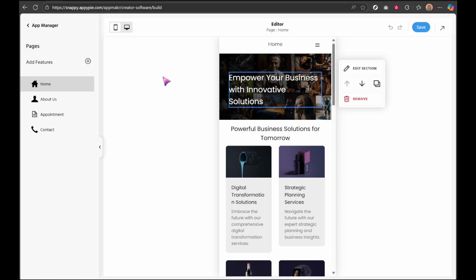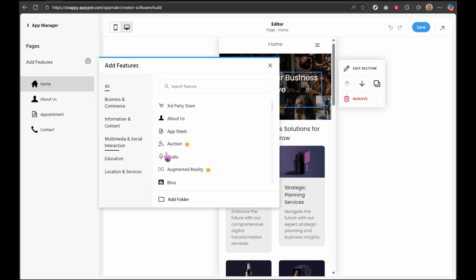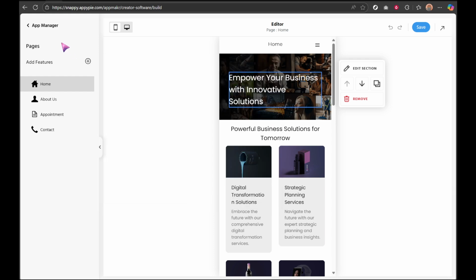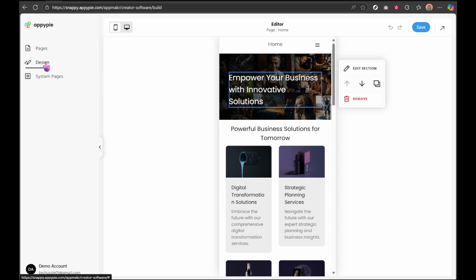Click on Edit Mobile App to start customizing your content. Default pages like Home and Contact are already loaded, but feel free to tweak them as you need. Additionally, you can add new features such as social feeds, audio, video, and more from the list provided. It's a creative playground, so experiment with what best suits your app's needs.